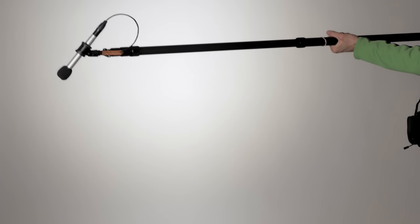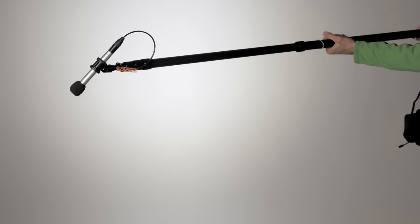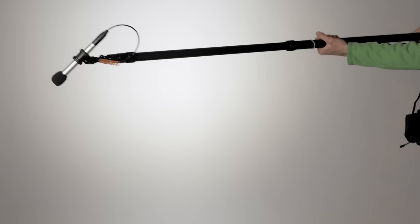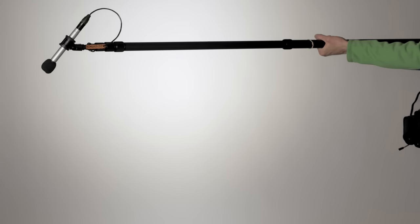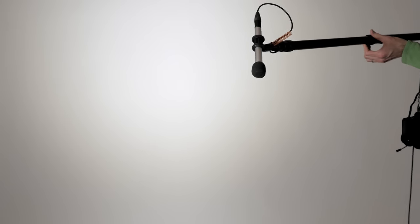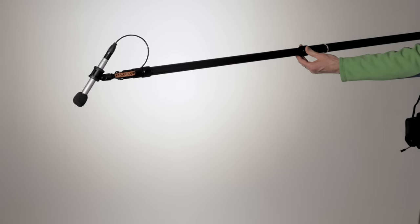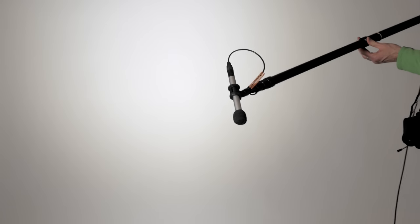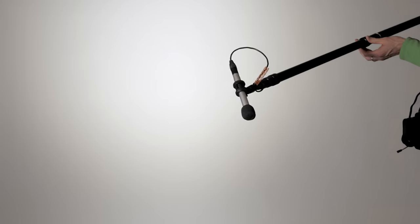How does the microphone do in terms of handling noise? That's worth considering if you're going to put it on the end of a boom pole and operate it by hand, cueing between different actors to capture their audio. With the included shock mount it doesn't do the best, but with a proper shock mount it'll do very well. The bigger issue is actually wind noise from cueing quickly between two people — that's typical for most microphones at any price range — so if you're cueing really quickly, you'll probably need some sort of Zeppelin cover.